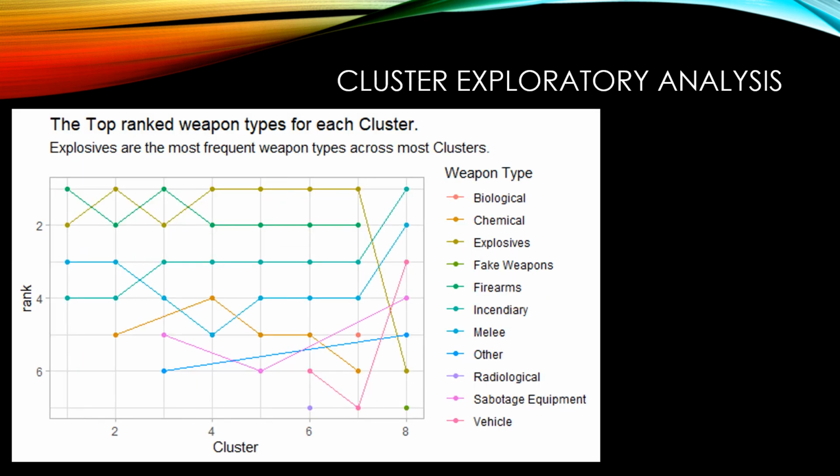This is looking at the top ranked weapon types for each cluster. A couple things I want to highlight about this one. This to me shows that cluster 8, one of its defining characteristics is weapon type because it has a different makeup than everyone else. But it also shows me that our most popular or highest rank weapon types for each cluster probably is not a defining characteristic, but as we get below rank 4, we see that our makeup starts to change. So that leads me to believe that perhaps some of our lower ranking weapon types could actually be defining characteristics of some of our clusters.